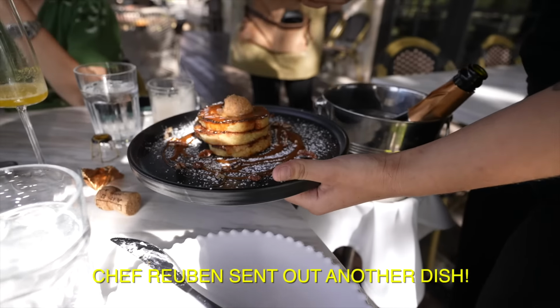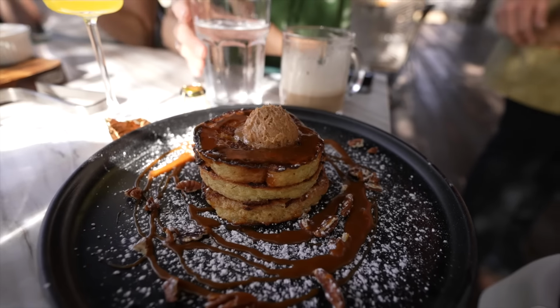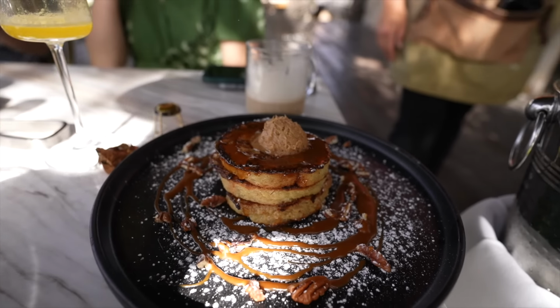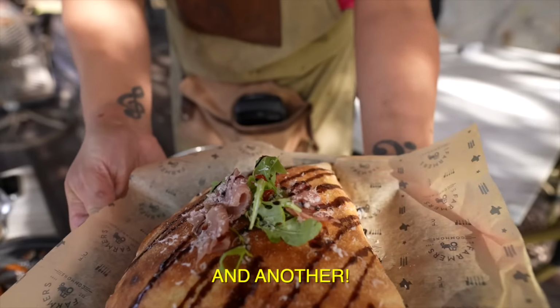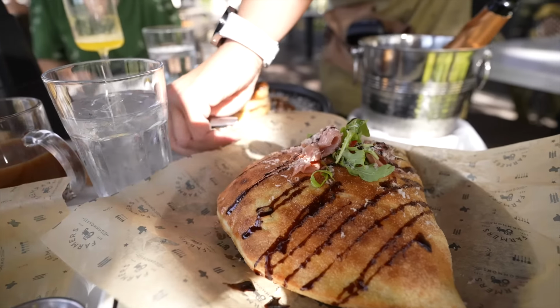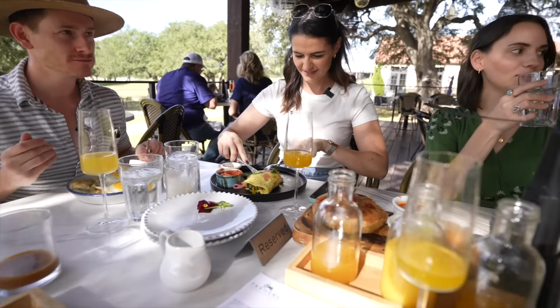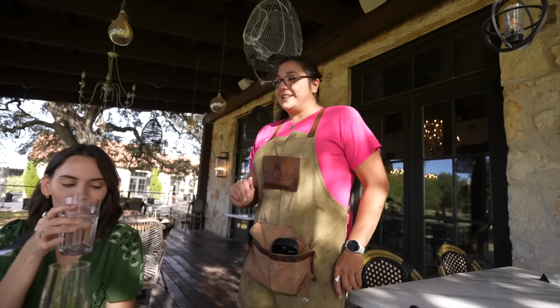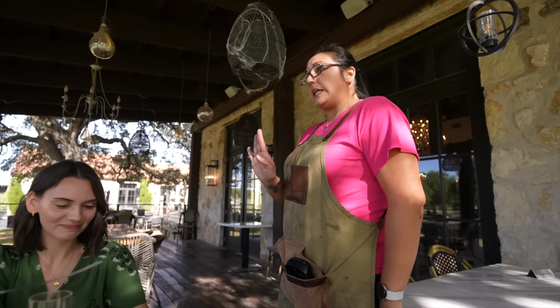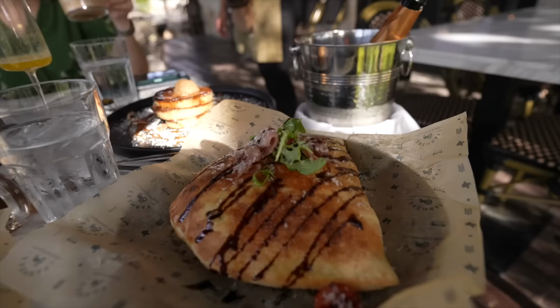Oh my gosh. That look. What's on top? Pumpkin butter. Oh, it looks so good. Mozzarella calzone. Oh my gosh. Wow. They were just talking about how I put on 3 pounds in the last couple months, you know. Calories are true. I do not believe that at all. There's no way that you've added any pounds. Okay, but yes, enjoy. Thank you so much.